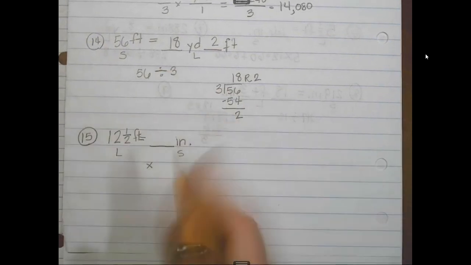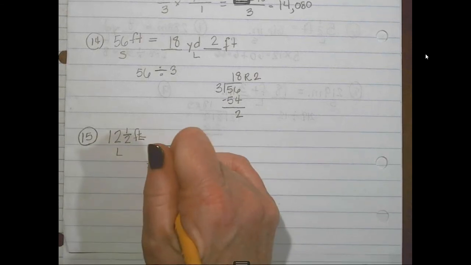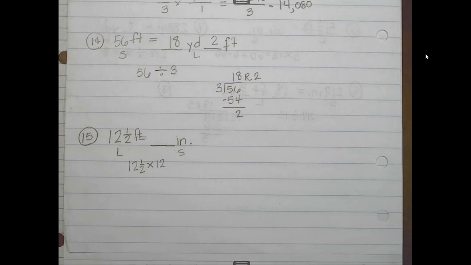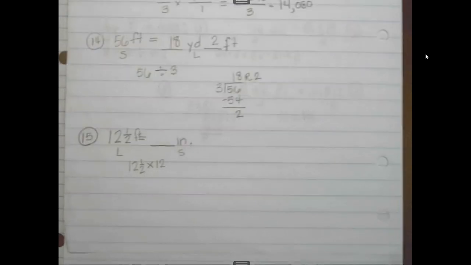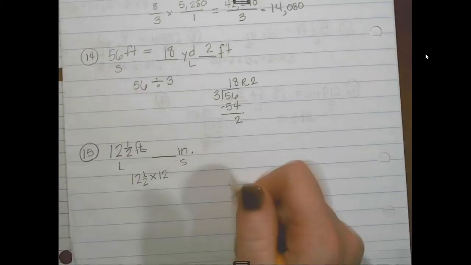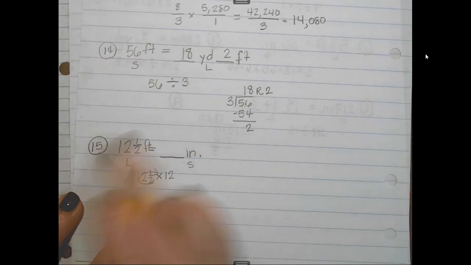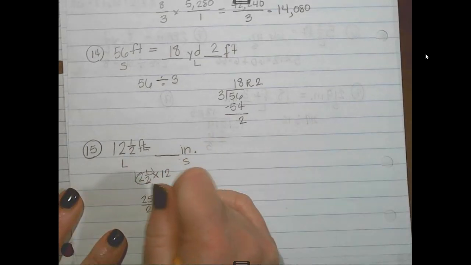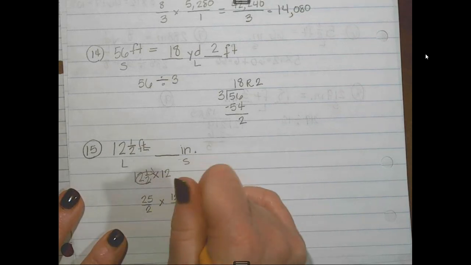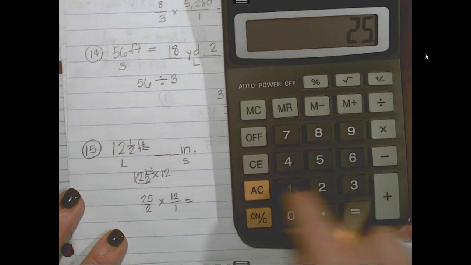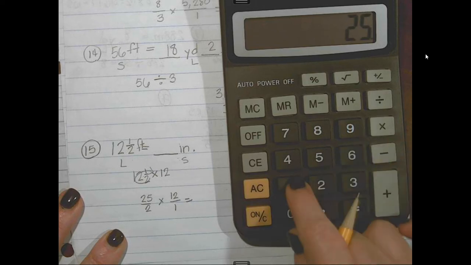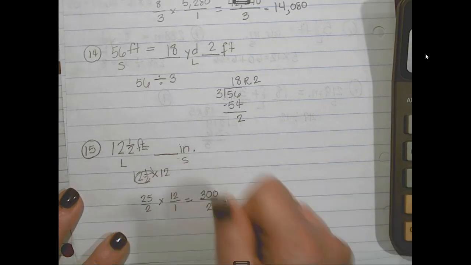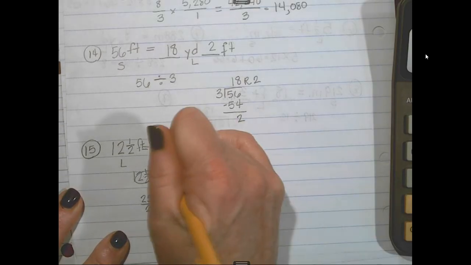So I'm going from larger to smaller unit. And that means I'm going to be multiplying the unit rate. There are 12 inches in 1 foot. And I have 12.5 feet. All right, so 12.5 feet. Hang on, I just dropped my book. All right, so I'm going to have to change this to a fraction. 2 times 12 is 24 plus 1. I have 25 halves. Times 12 over 1. Again, I have to have 2 fractions. Since we're using my calculator, this makes it pretty easy to multiply those numerators. 25 times 12 is 300. 2 times 1 is 2. And 300 divided by 2 is 150. So I have 150 inches.